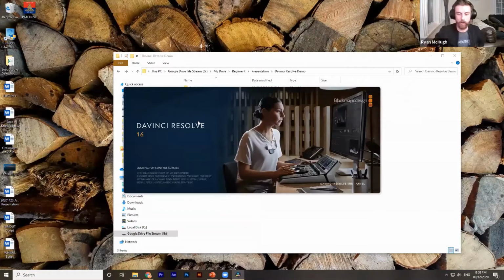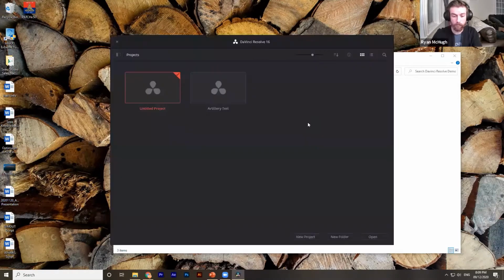It'll be here on your layout. So just so that you don't get concerned, everything is saved and backed up somewhere, and DaVinci does a really good job at keeping your project files, even on your startup screen. So this will be booted up in just a second. Here you go. There's your artillery test. Let's open this up now.